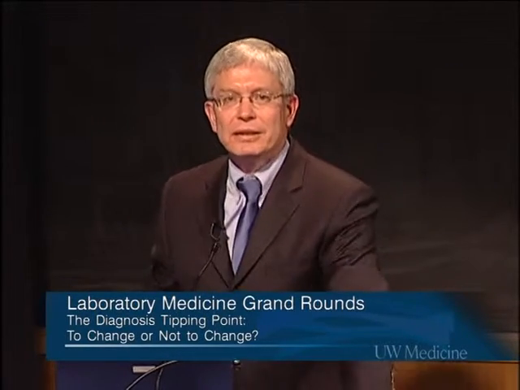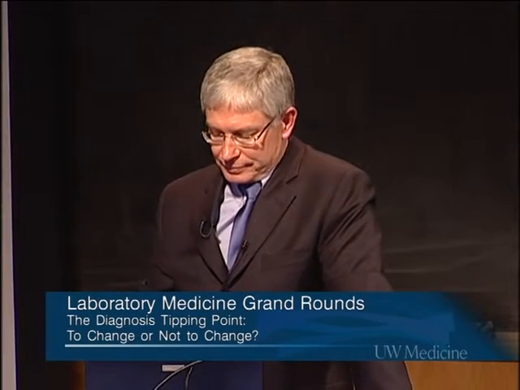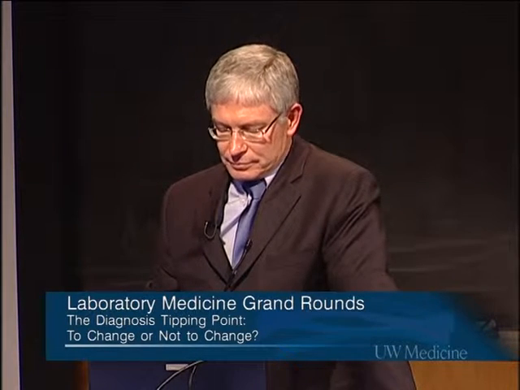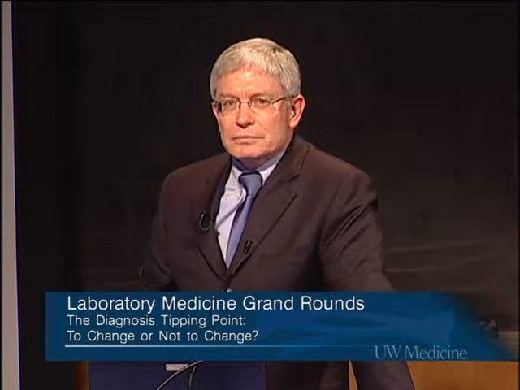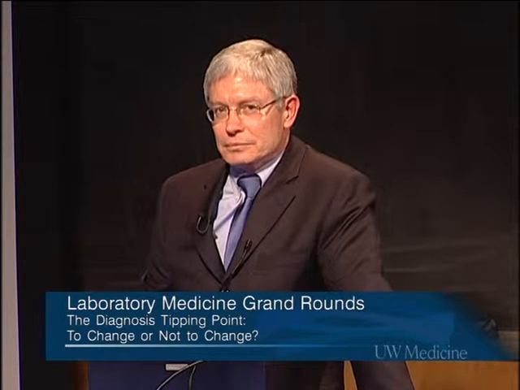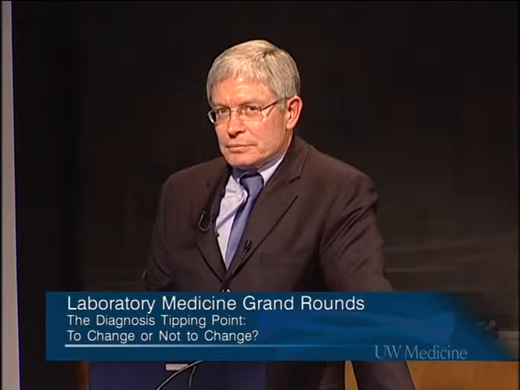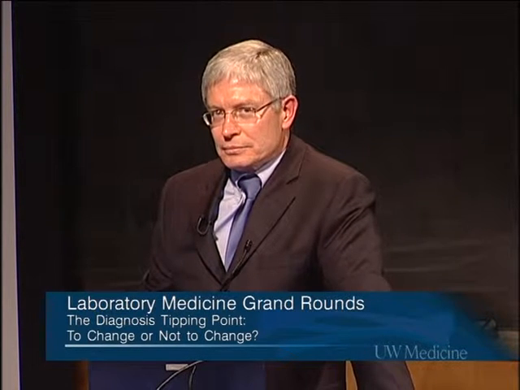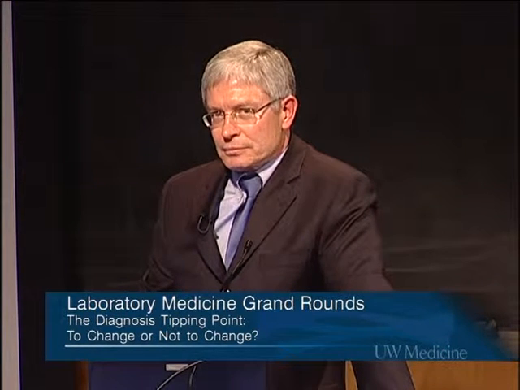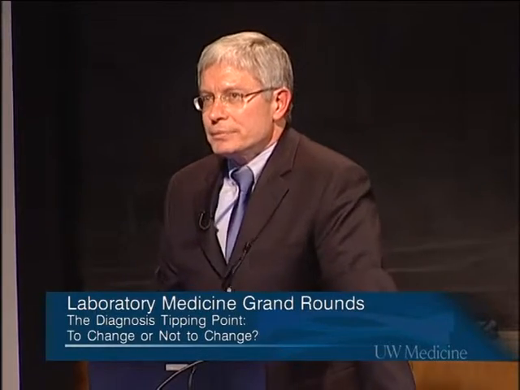In the back? Yeah, there. I like your 9-box analysis very well. But what about the situation if there's a new test and there has never been a test for that particular entity before? In other words, you don't have something to compare it to in terms of testing, and how would you go about that? An example would be a lot of the new DNA-based tests where we can detect some disease, or disease predisposition, that we couldn't detect before.